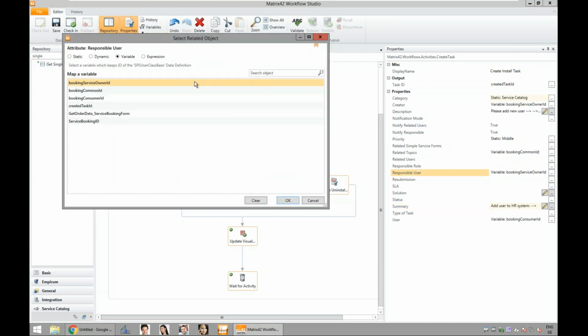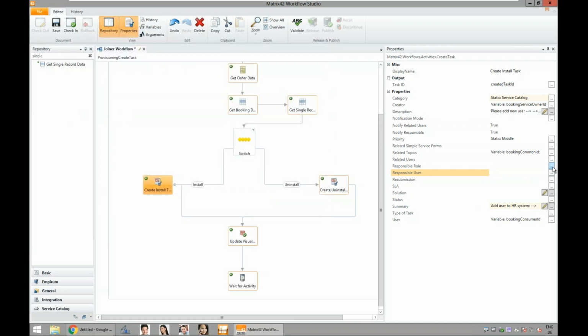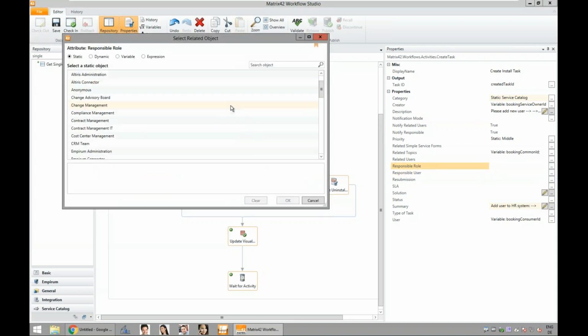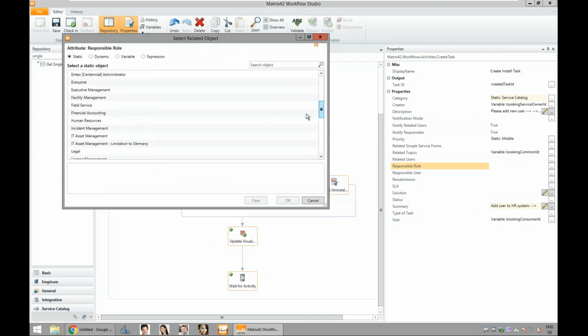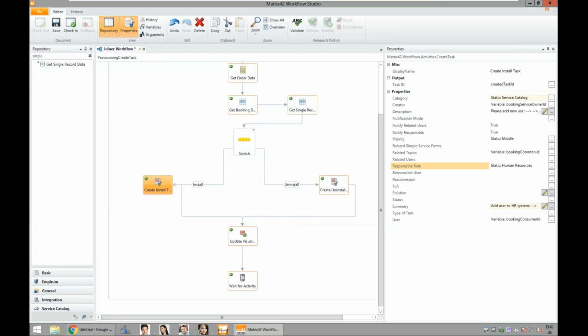By default, it's configured for user. I want to clear that and assign it to the whole HR team. So I select responsible role, and then I go to human resources. Okay, that's it for this task, I guess.